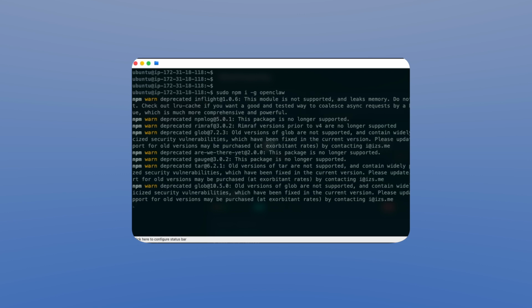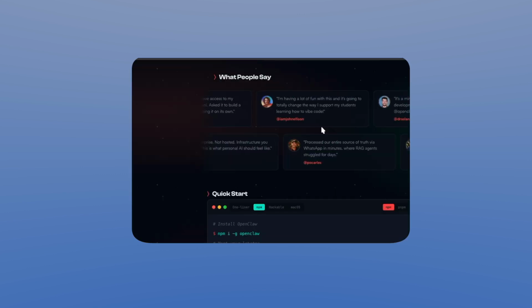Once your OpenClaw is installed, you need to verify whether OpenClaw is installed or not. How do you verify? Just type openclaw, the command itself is openclaw, right, and check the version. See, congratulations. If you are with me so far and you are able to see the OpenClaw version shown on your terminal, then congratulations, your OpenClaw is installed successfully.